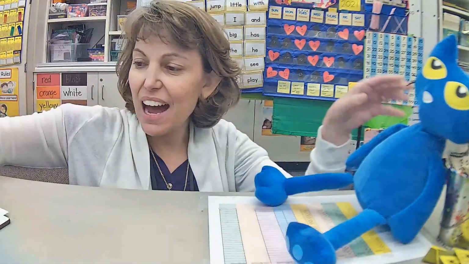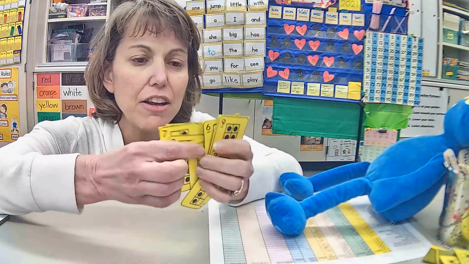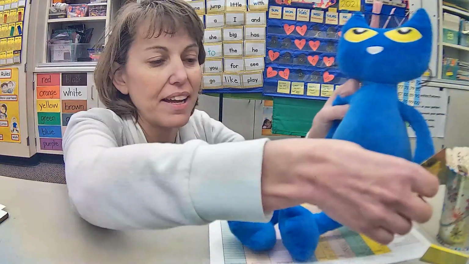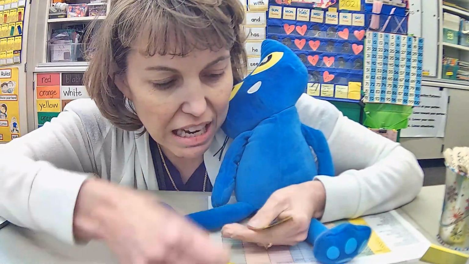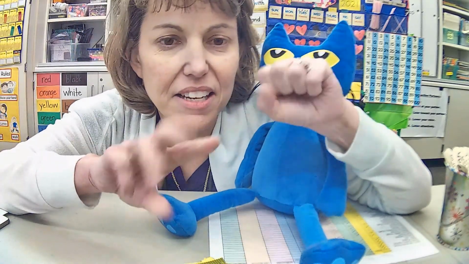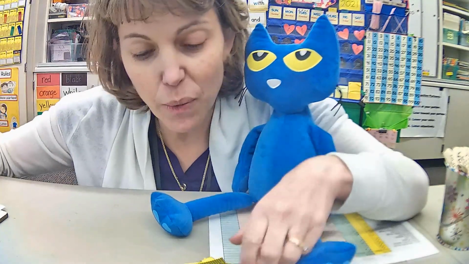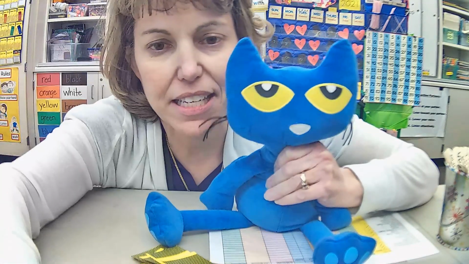Yay! Okay, and now we're going to count to see who got the most cards. I got 1, 2, 3, 4, 5, 6, 7, 8, 9, 10 cards. Pete, how many cards did you get? Let's count Pete's cards. 1, 2, 3, 4, 5, 6. So Pete got 6. Mrs. Davert got 10. Who had more? Yeah, Mrs. Davert. So I win, but we can mix the cards up and play again. Have fun playing Concentration Edition!